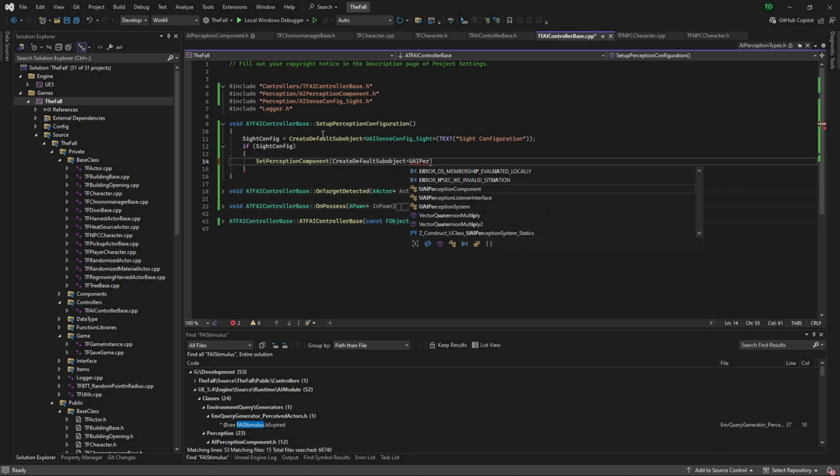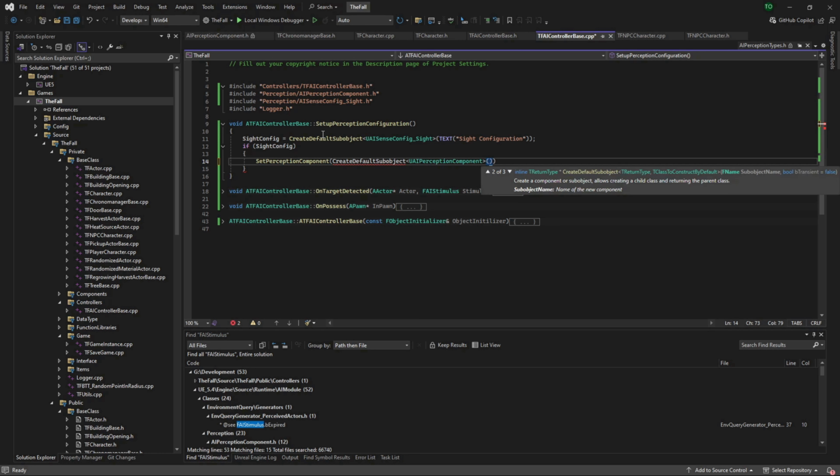UAI perception component. And I'm going to name that the perception component. What this is doing is adding a perception component to the controller.